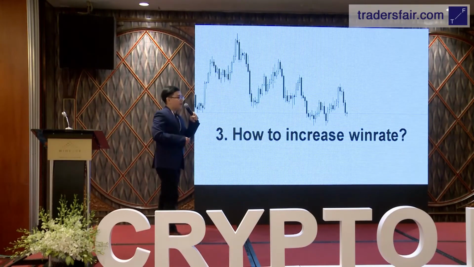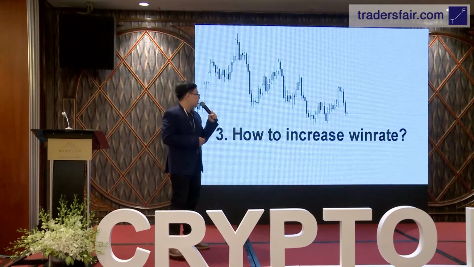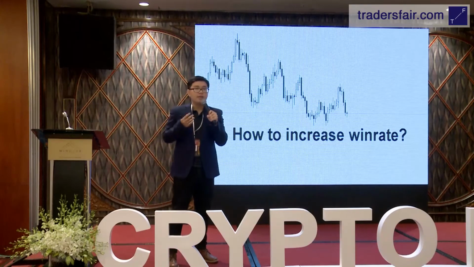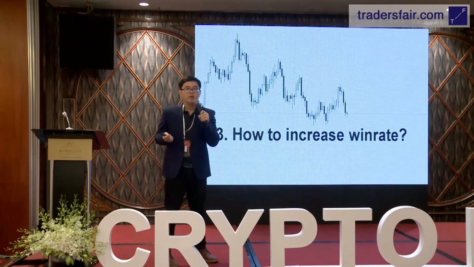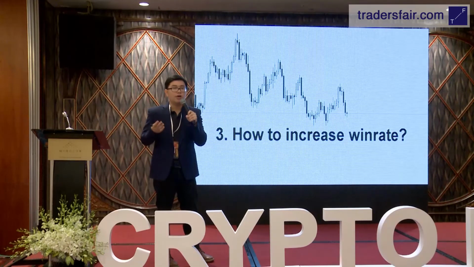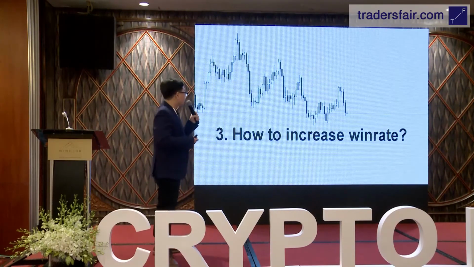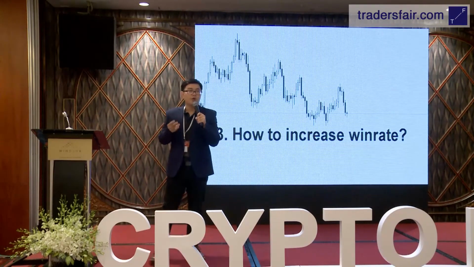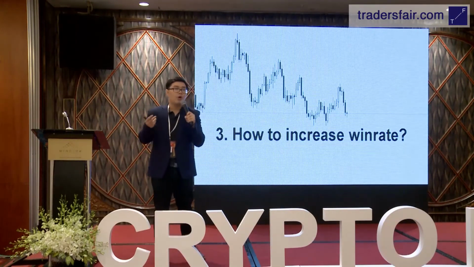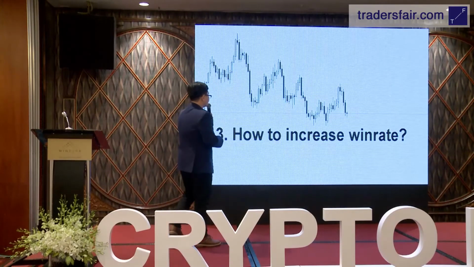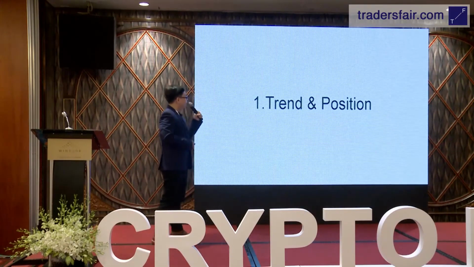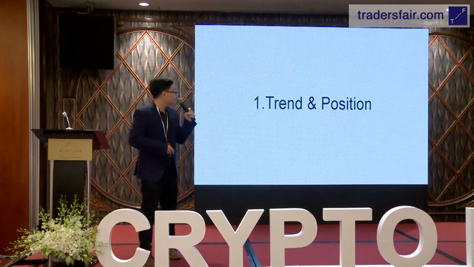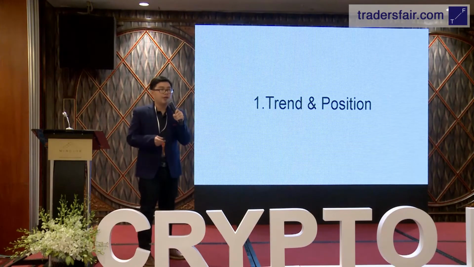So we come to the final part of my sharing. Because the price action patterns many times happen, it fails, and it doesn't go the way we expected. So we need some kind of filters to choose the more beautiful and more qualified patterns. So how to increase our win rate? First, we choose the trend and the position of the patterns. The trend, we follow the trend. We only trade the trend.